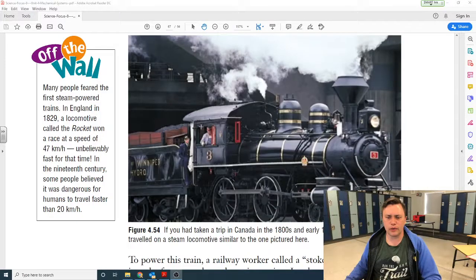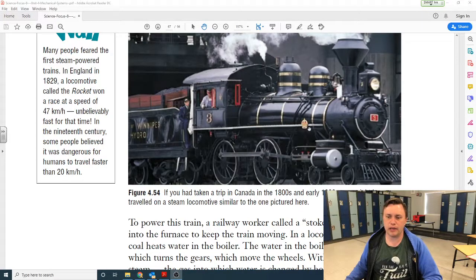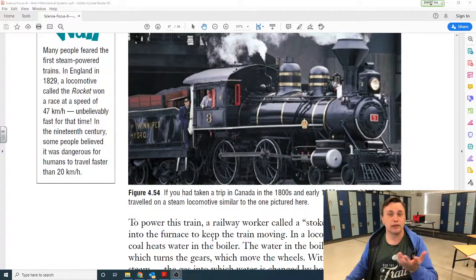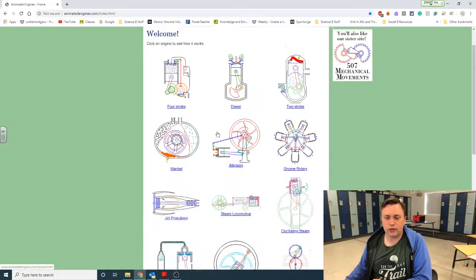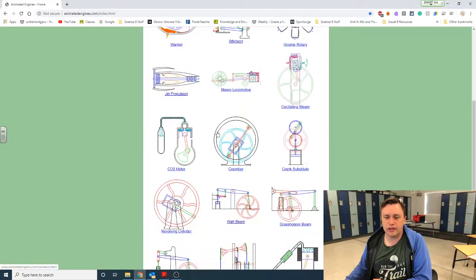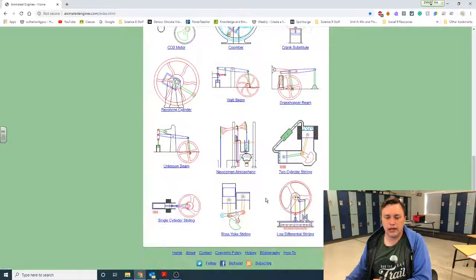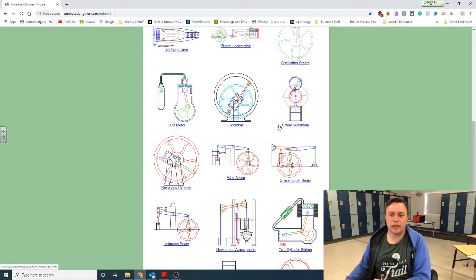When we're talking about simple machines like this guy here, this is what they used to use back in the day: a steam engine. They would have a big container with water and they would boil it by shoveling coal in there. That's what the steam was coming out. I have a really awesome website that I'm going to put up for you so you can take a look at different engines. Older engines like a steam engine, you can go in and look and see how these work. There's a whole bunch of different types of engines on this animated engines website.